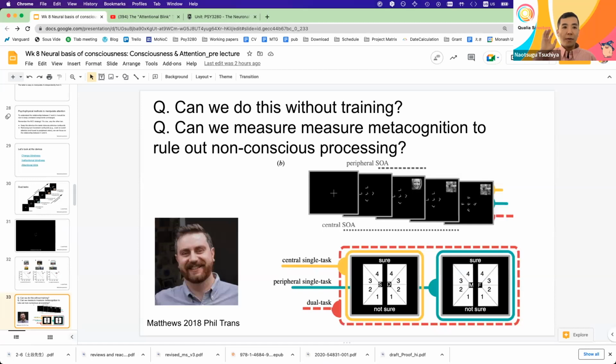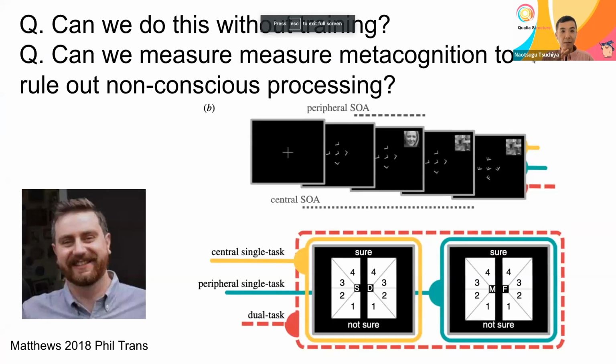Okay, so here, the important thing is that in terms of the difficulty, face, animals, transportation, letters, all of them are difficult. We made sure that the task performance of all the situations, face only or letter only or animal only or transportation, they are all 70%. So in the sense of easy or difficult, they are all the same.